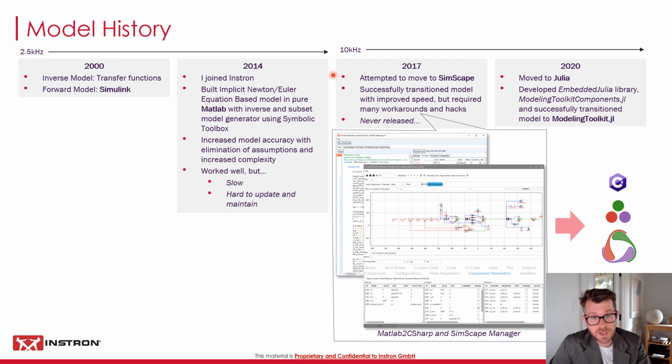So with the pandemic and things slowing down a bit, I decided to take the plunge and just make the move to Julia. But this required two key technologies that I had to find. First, I had to figure out a way to embed Julia in C#, which is what we use to develop our applications. I was successfully able to achieve this after some study and development of a couple tools, which I'll try to cover in a future talk maybe.